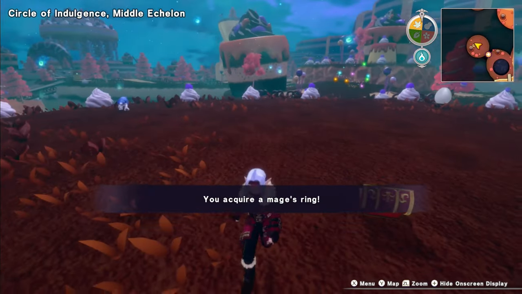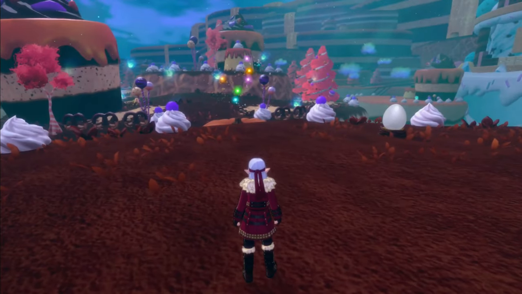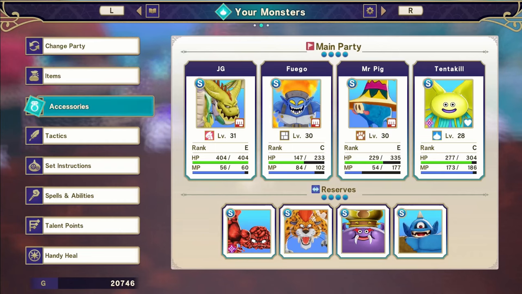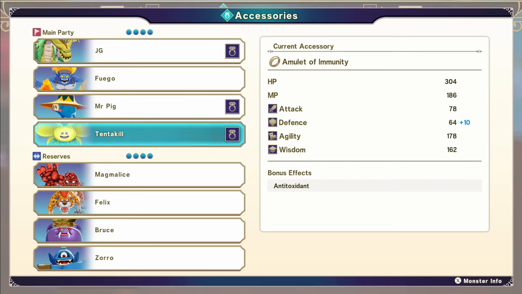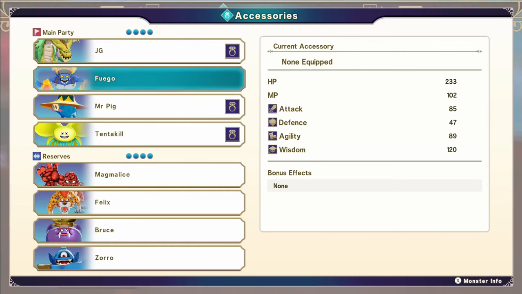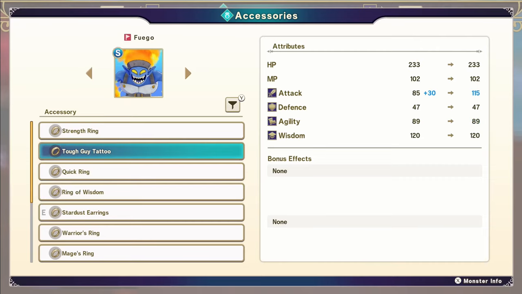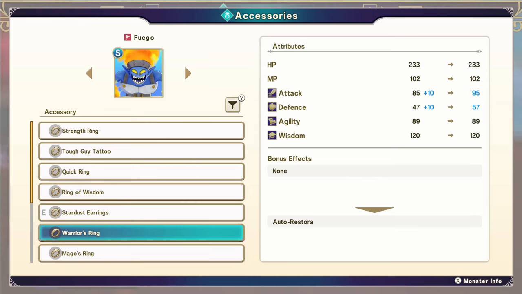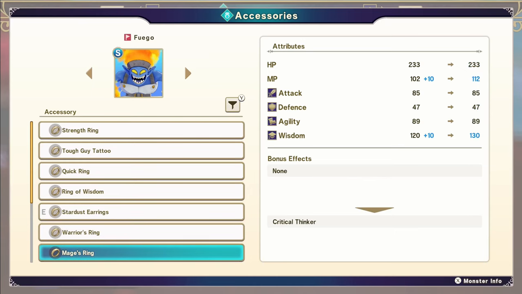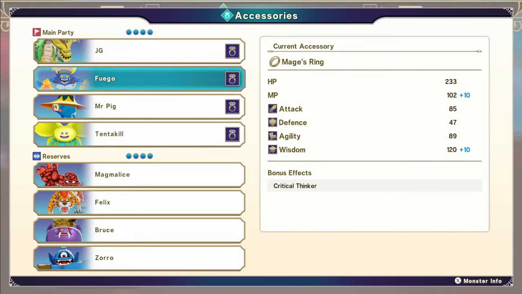A mage's ring. Hey, I found my ring. Right, let's see what that actually does. I'm guessing it's going to be magic, wisdom, or MP. I'm not too sure. Oh, Fuego, you've actually... wait. Oh, I thought I'd given you an accessory. In fact, I have a lot of accessories I should be equipping. Ring of Wisdom, Mage's Ring, Wisdom and MP. Yeah, you know what? I'll give you that. There you go. That's going to be perfect for you.